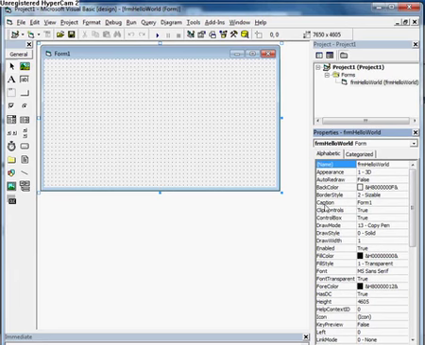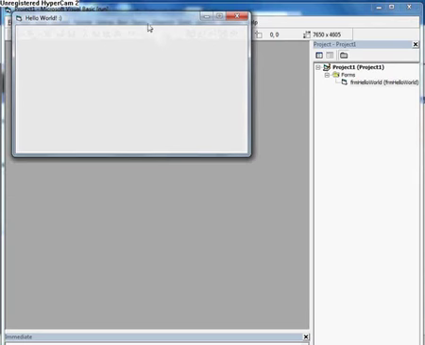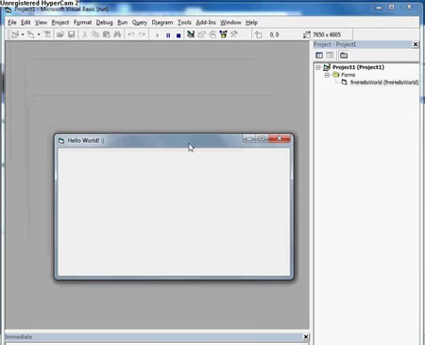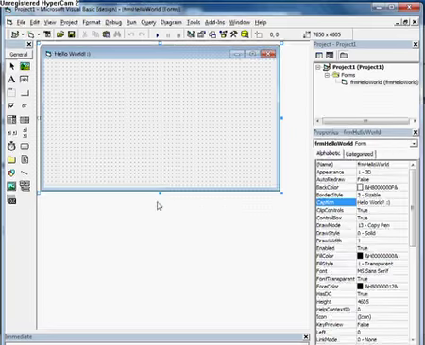Next, find your caption property and double-click the word caption. Form 1 becomes highlighted, and change it to Hello World. If you want, you can put a smiley face or whatever you want, and you should notice that your caption in your form title bar has changed to go with it. Run your program again by clicking the triangle or pressing your F5 key, which is your run key. Now we have a little better looking form. It's got a more meaningful title bar. Click the End button to stop it from running.